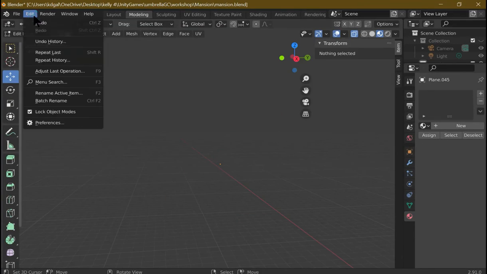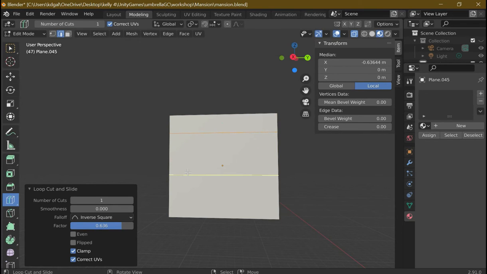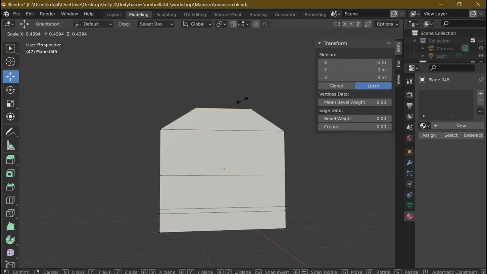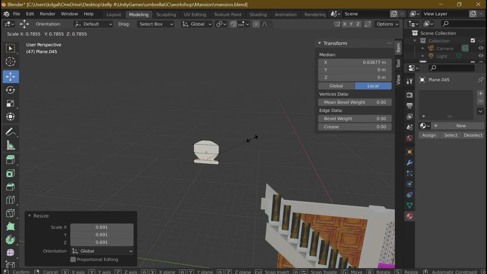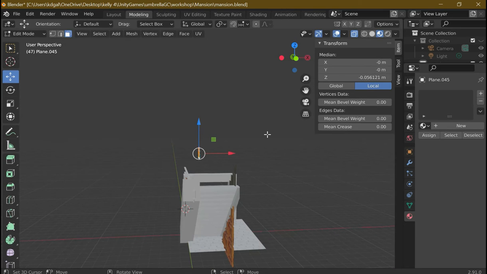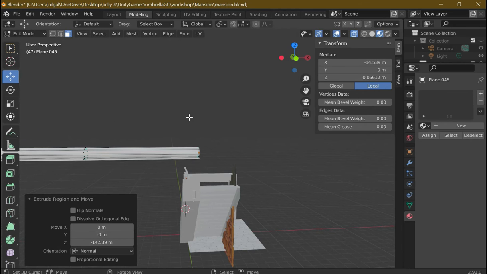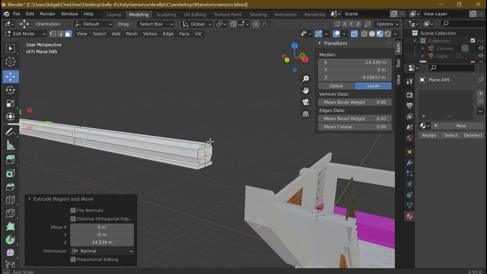Okay, now we're going to build a simple banister to go over the spindles. And we're going to start off by creating a simple cross section. We'll get it into the shape that we want the banister to be. Now that we have the shape for our cross section, we can extrude it into a long banister. And now we can arrange it where we want it to go.